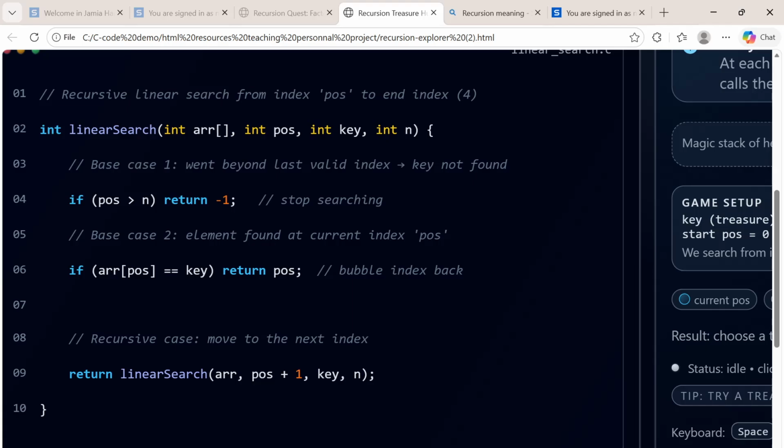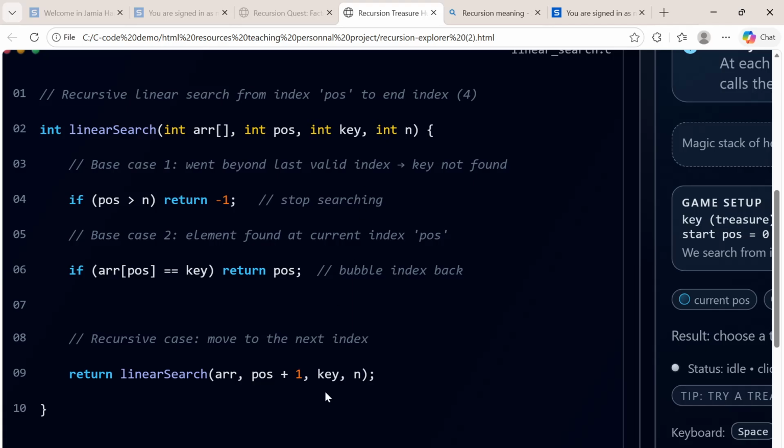That means initially if the index position is 0, the index position becomes 1. So initially if the size of the array was 10, and the problem size was 10, now the problem size is reduced to 9, right?